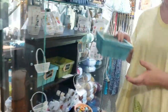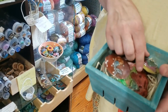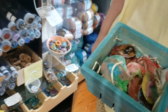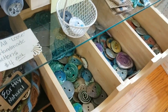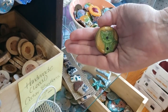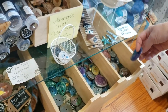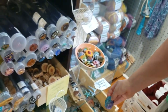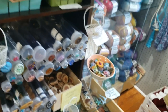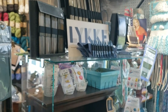So, one thing that makes us different, we make a bunch of our buttons. These are made with resin and different colorants, and lately I've been doing themed ones that I love. Like we've got the little cat with the hole in his nose. Oh yeah, one of the ones I bought was from down here. Hazel had to have one too, and she goes, well, now you need to make me a hat to put it on. That's just one of the things. That's actually where it started with the resin, was buttons.